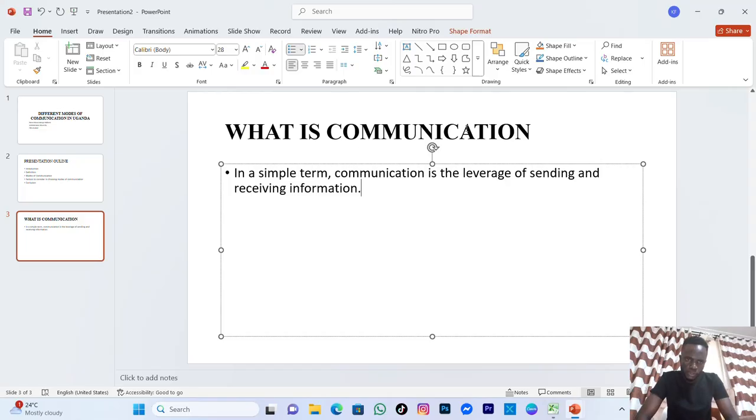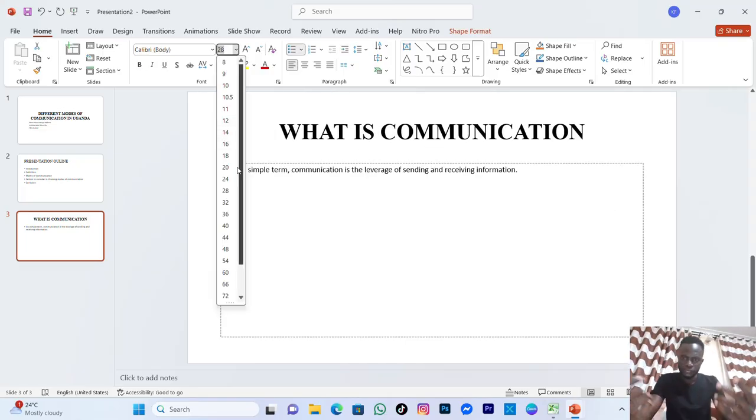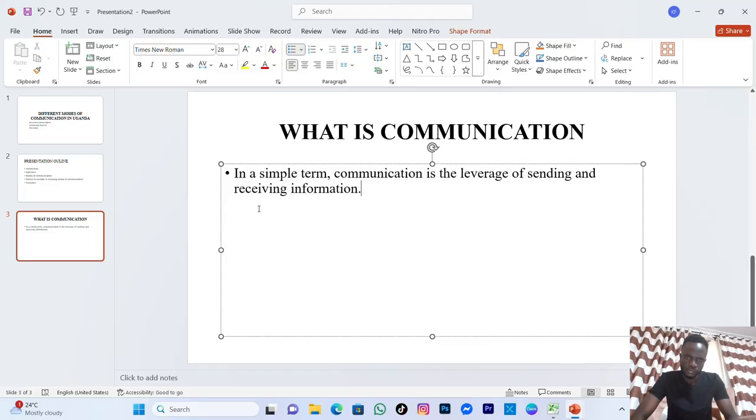That is what communication is. This will be too small, so Times New Roman. Ensure the font size of the body is uniform in every slide, and also make sure the letter types are the same to make it look organized and presentable.